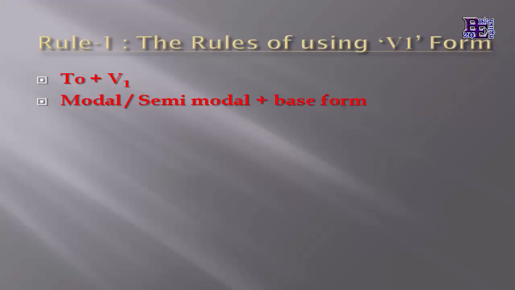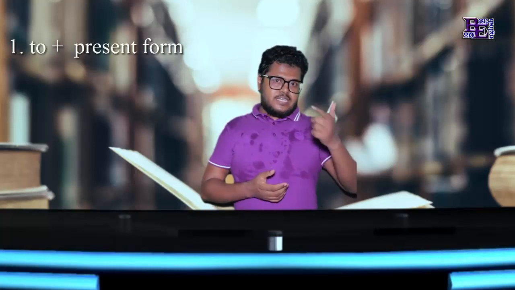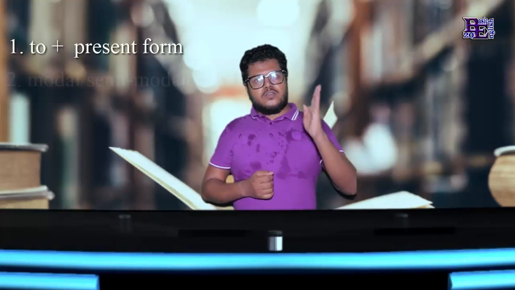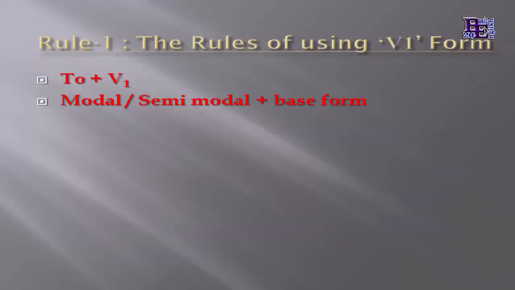And here the second rule is that after modal and semi-modal verbs we have to use the present form of the verb. This is the second technique. So the first technique is that after to we have to use the present form of the verb, and the second technique is that after modal and semi-modal we have to use the present form of the verb or the base form of the verb.